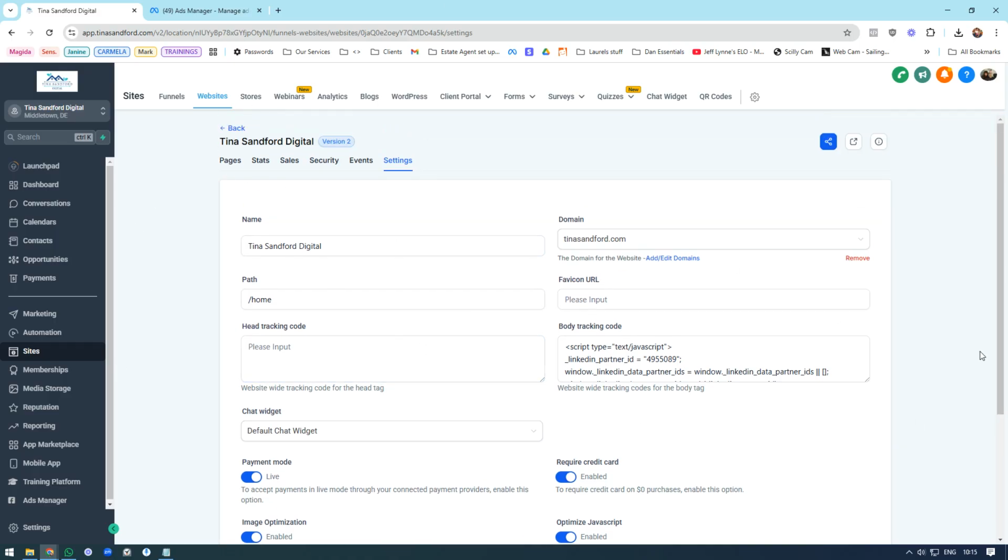Now, this is for overall settings, and I will explain how to set up different pixels on different pages in a moment, which will be very useful, especially when you want to track people who have specifically booked an appointment, or people who have made a purchase of a low ticket offer. The thing to keep in mind is those types of pixels are designed if you're doing massive amounts of volume. So I'll cover the main one first, so you can capture people who go to your website overall and retarget them, and then we'll go through the details on how to set up a pixel for those different types of strategies. Now let's go to the ads manager.